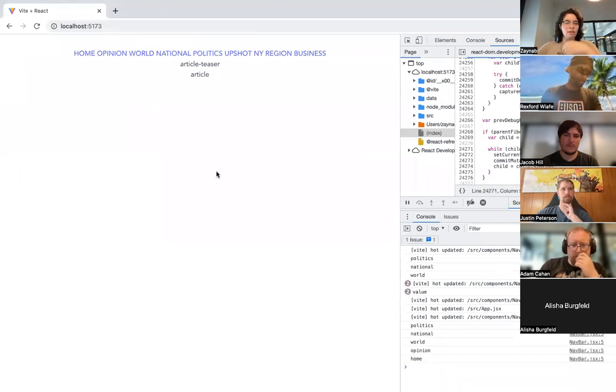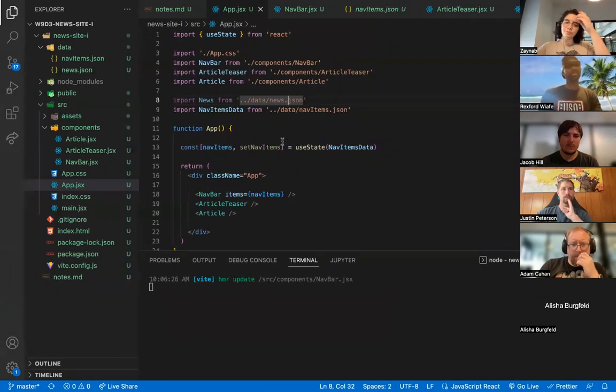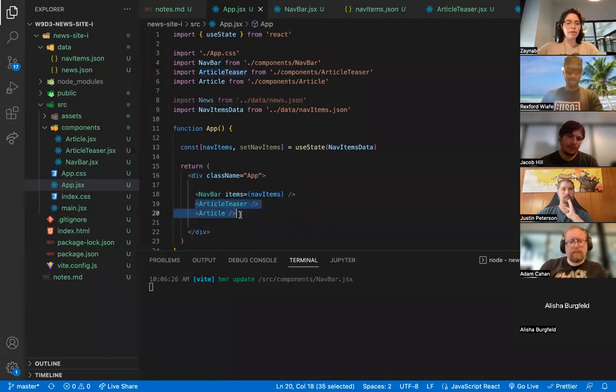Perfect. Let's look at that article data. All right, so these items are going to be kind of related. So they should be coupled together. So if I was doing this myself, I would probably have some encompassing component, and then that component is in here, and these two would be inside of that component. But I don't know if that's too many levels, so we'll just keep it like this.